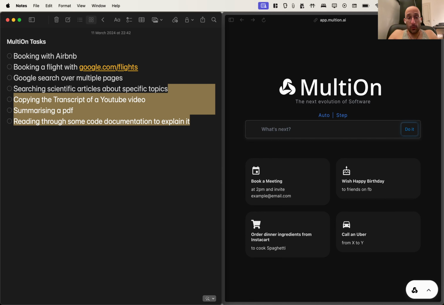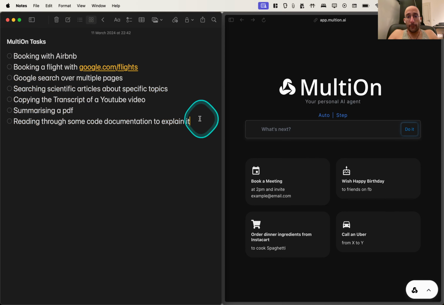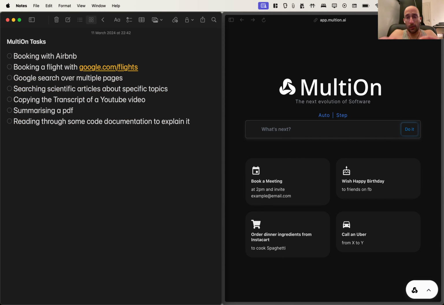So today what we're going to be doing is I set up a set of tasks that I would like to use to test the model's capability, right? The agent's capability to browse, use my browser and perform. And we're going to be using these tasks as a kind of playground to experiment and report on the model's and the app's capabilities and see what it does well, what it doesn't do so well, and hopefully that's going to be useful to you so that you know what to expect if you want to go ahead and use this particular app, right?